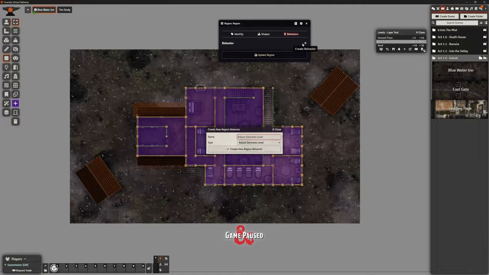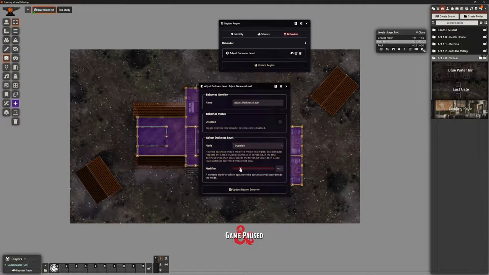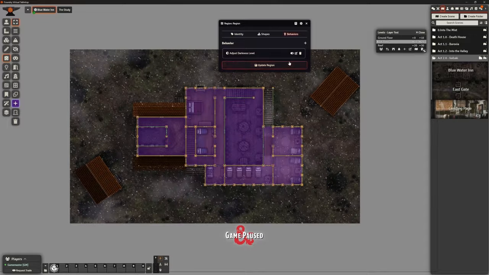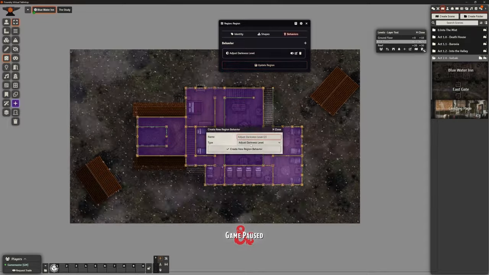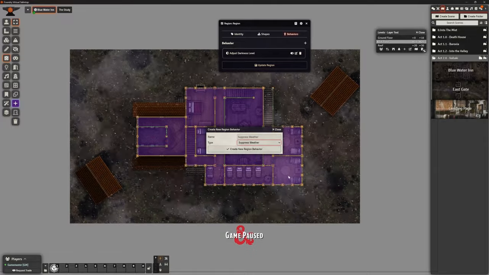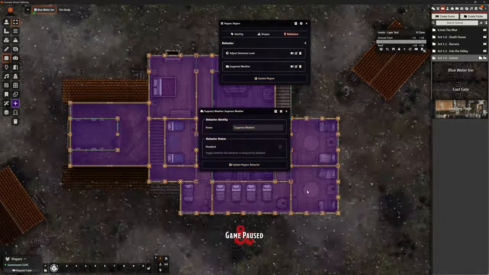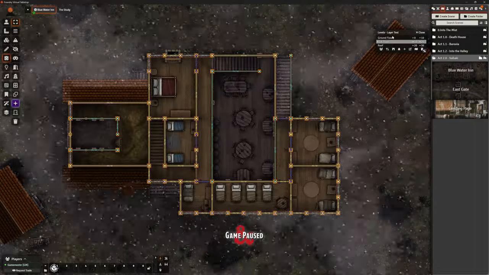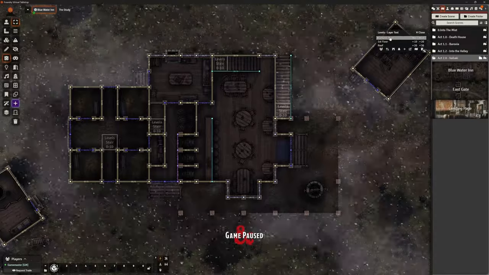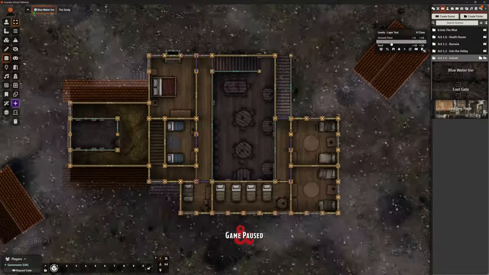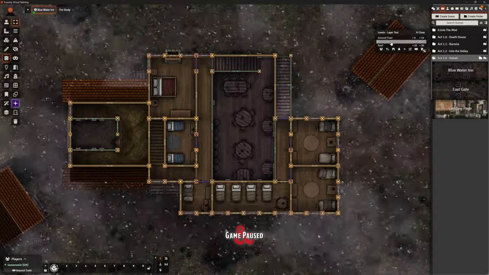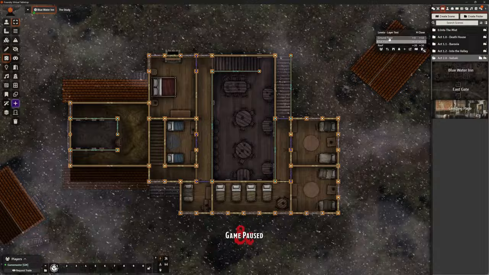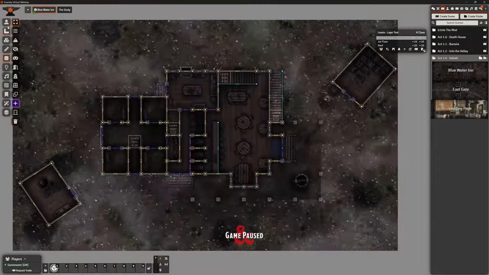And the behaviors I want again are adjust darkness and just bring that down a bit. Darken them, and suppress weather. And so you can see it's snowing right here. That's going to stop immediately because of that. Update my regions. So now when I'm on the ground floor, it's not snowing indoors. When I'm on the first floor, it's not snowing. And when I'm on the roof, it's not snowing. So there we go. Sorted.